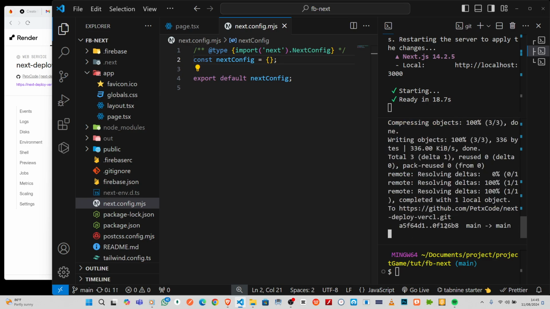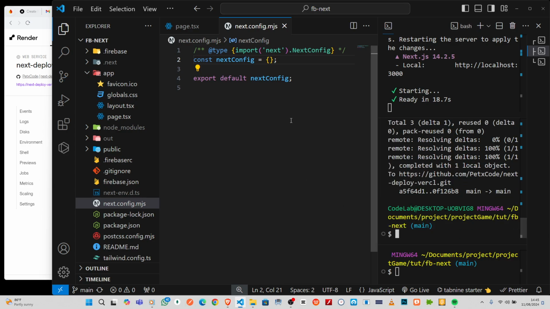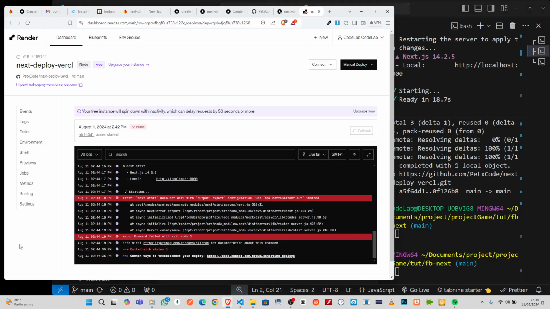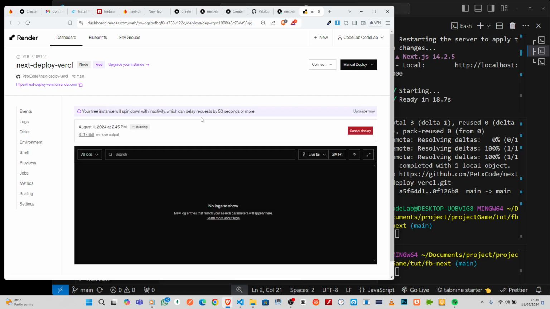Okay, so that's it. Firebase is the one that needs that out directory, but Render does not need it. That's the reason why it crashed on us. So let me just click on this, and we'll allow this process to repeat itself again.